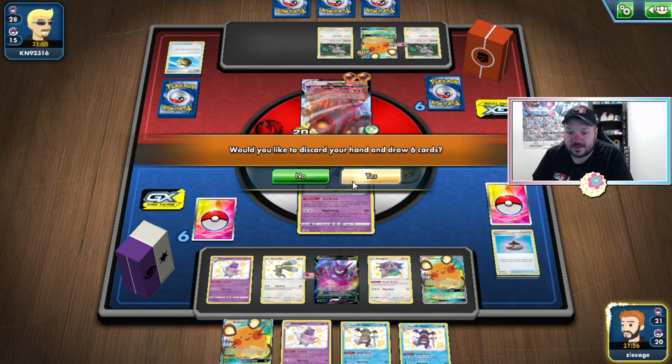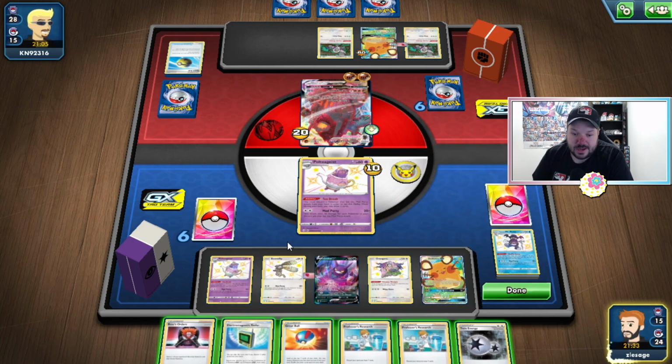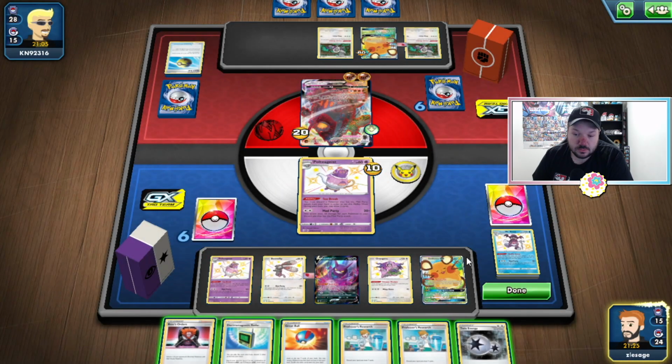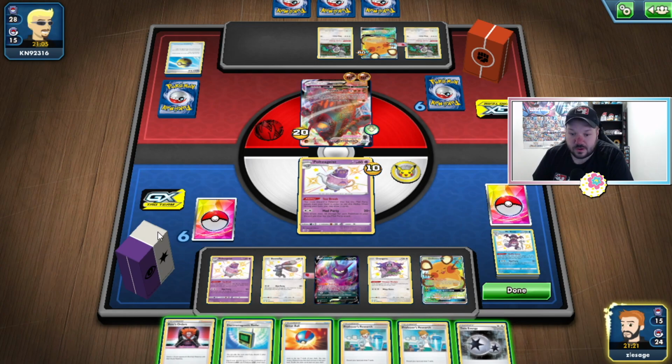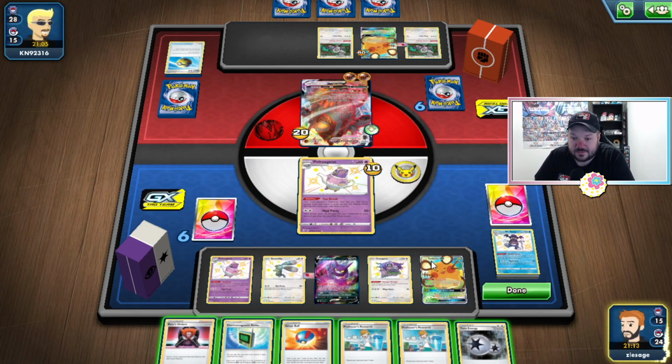Let's go ahead and Dedenne-GX. So we're doing a lot of damage right now. Those are twin energies. So what do we got? We got 8, 9. We're doing 180. 180 ain't bad. Got a Pal Pad in the discard pile already. I think we just go after the active. I think we just start attacking the active.